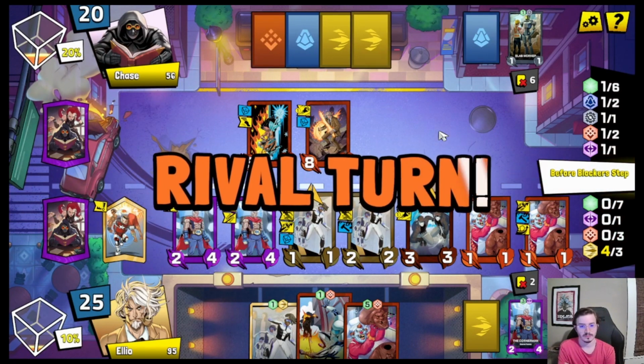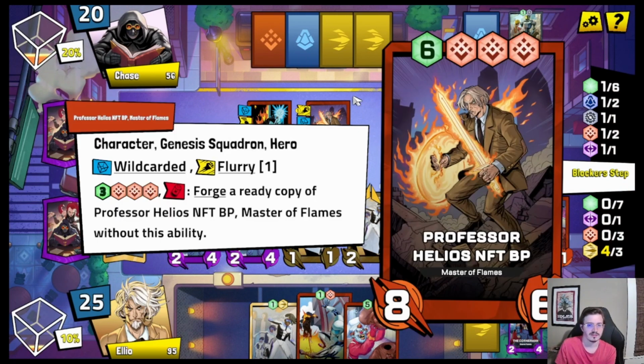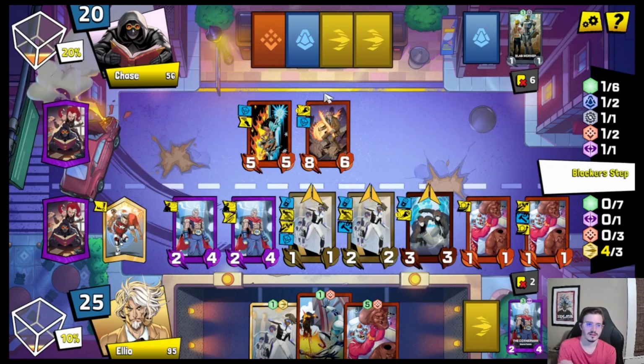A Fire Nova would be pretty brutal. Can he make copies of this? Because once he can, that copy will have Flurry, which is, again, very sick. And that copy comes in with another independent study. That's very neat. So this card, 6 and 3 red, 8/6. You can play 3 and 3 red to deplete it and make a copy of it, which seems pretty fun to play with independent study.